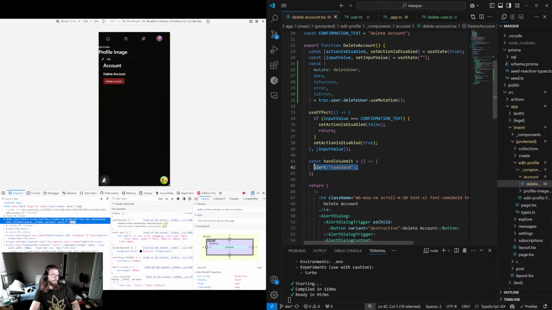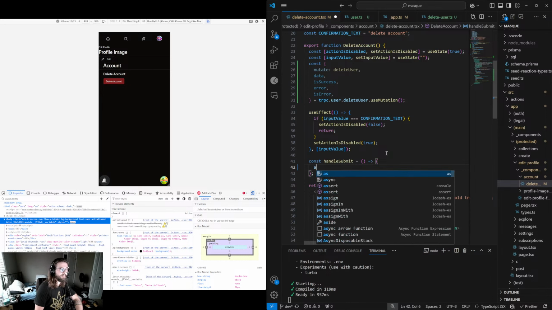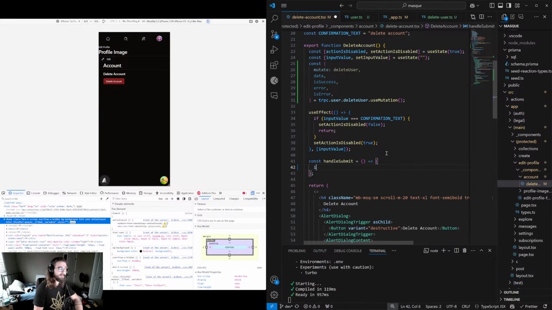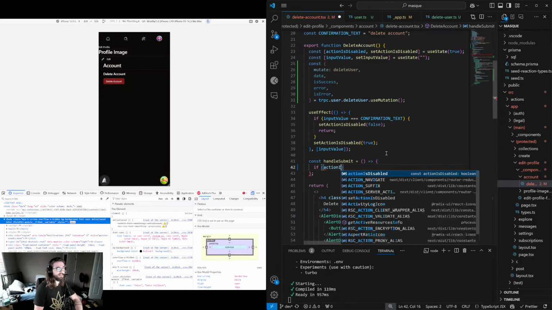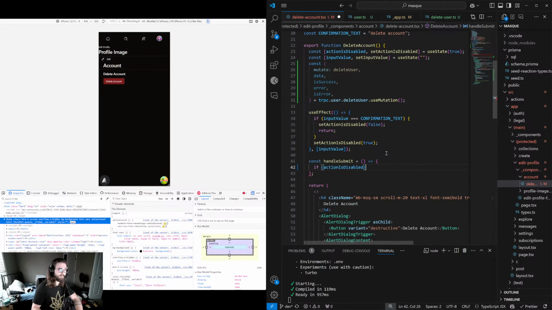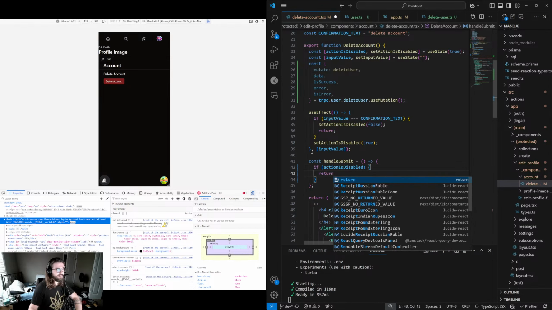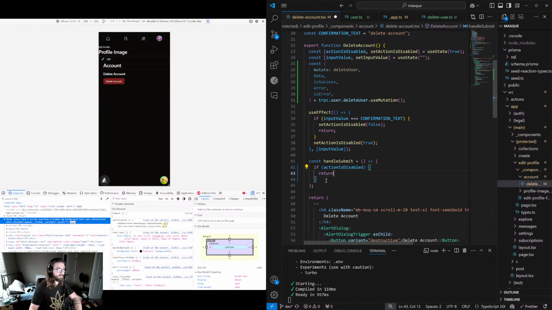What we're going to do is one final check to make sure that action is disabled or is not disabled. If action is disabled, right, and we submitted somehow, we literally just want to early return.